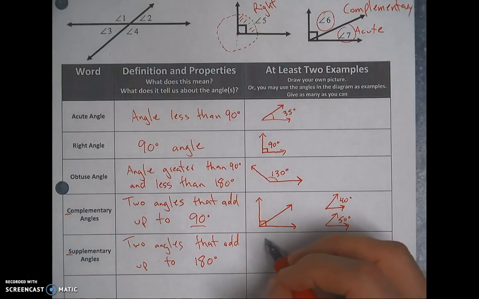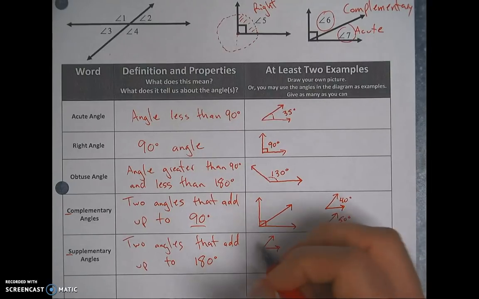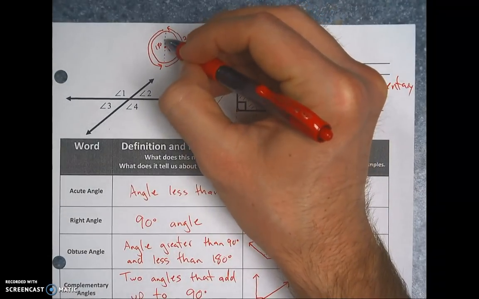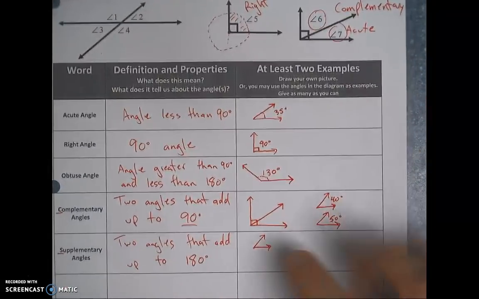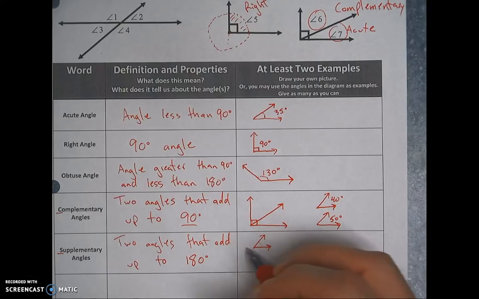So it could be two random angles. So we could have one like this. Now you can't draw another acute angle because they're not going to get all the way to 180. Just remember 180, if you go back to your circle, is halfway around. So together, if you put them together like a puzzle piece, they'd form a straight line. So we've got this piece in here. It's got to go halfway around the circle, so it's got to fill in this other piece here. So it's going to have to be a bigger angle like this. This space in here, if you connected it with this space, would be half of a circle.